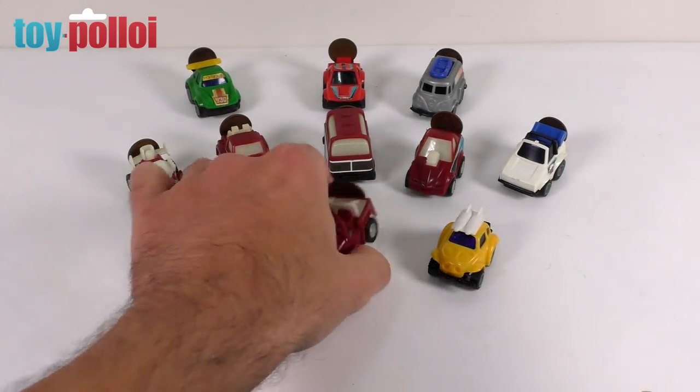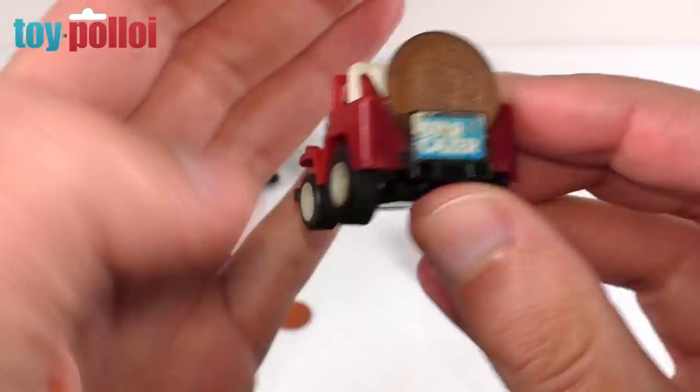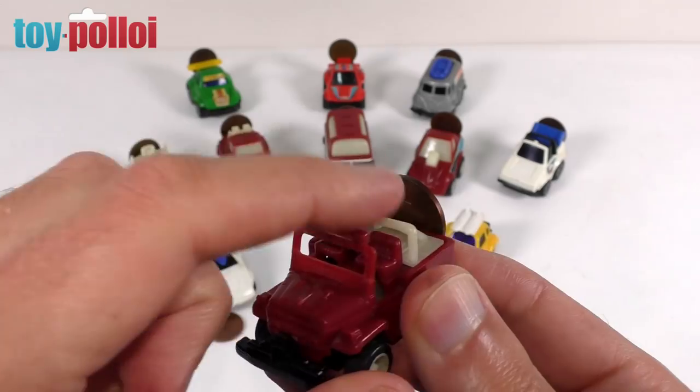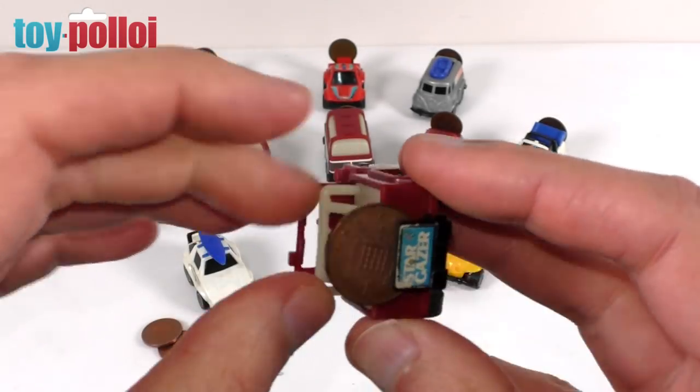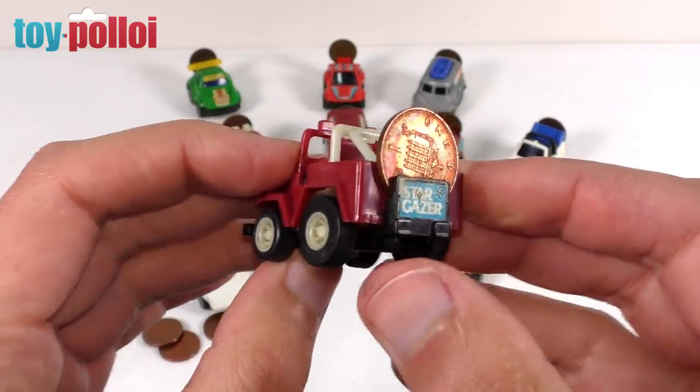Then this one in the middle, I still have the sticker on the back, so you can see this one's called Stargazer, but it's supposed to have more stickers on the side. It's actually supposed to have a little surfboard on the top here, but that has snapped off and it's long gone. So I'm just going to worry about fixing the stickers on this just to make it look quite nice.